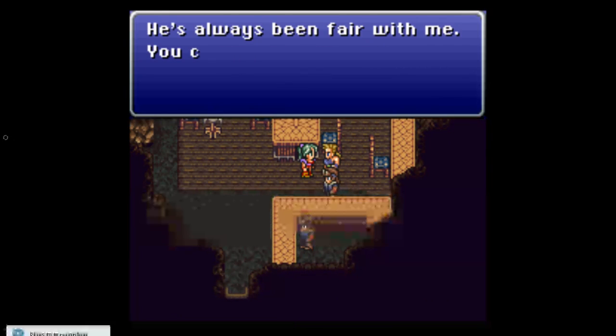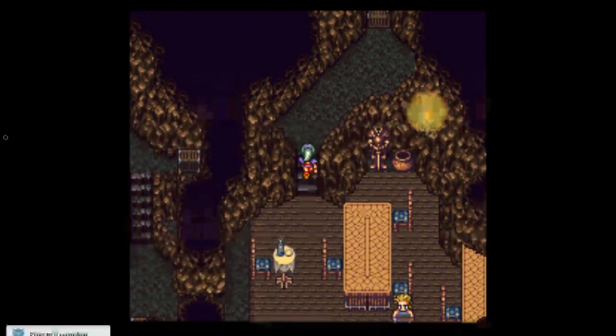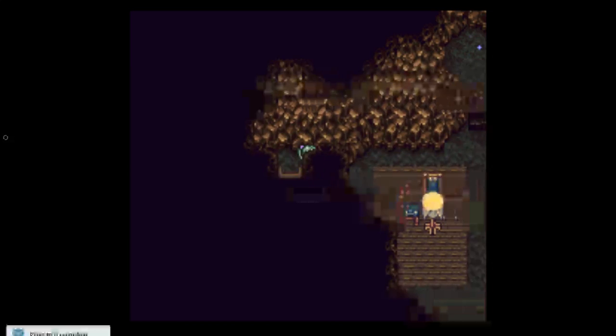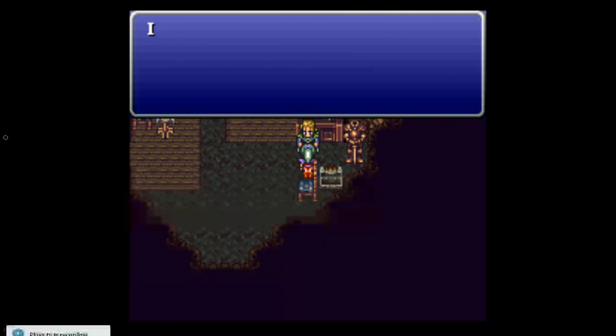After you talk to them, you have to talk to Bannon. I'm also going to pick up all the items in here, or most of the items, at least the ones from the chest, because they're relatively useful and easy to grab. They're worth some money.